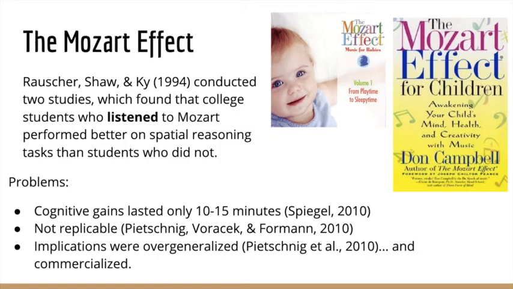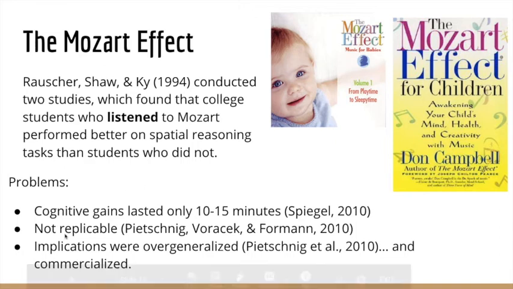And now we're going to talk a little bit about the Mozart effect. This is a famous set of two studies which found that college students who listened to Mozart performed better on spatial reasoning tasks than students who did not. So this became really popular, but unfortunately it was a little bit superficial and it could not be replicated.